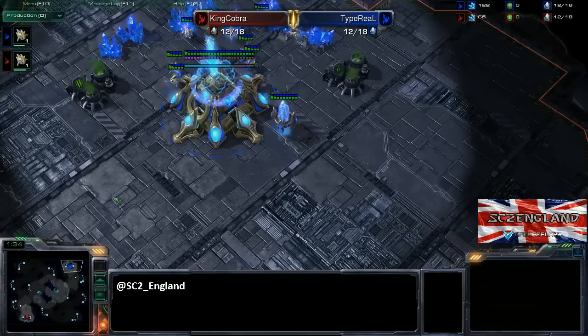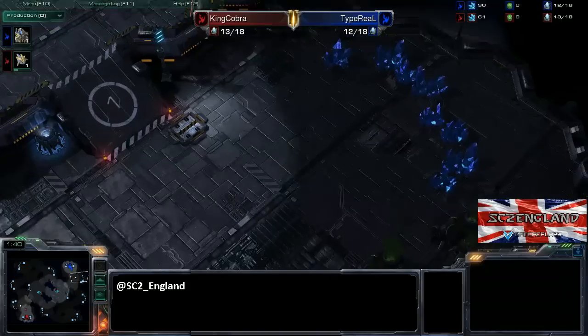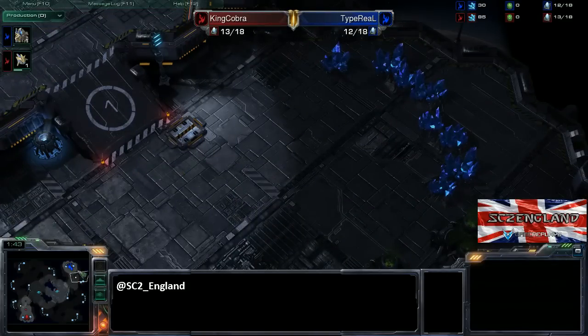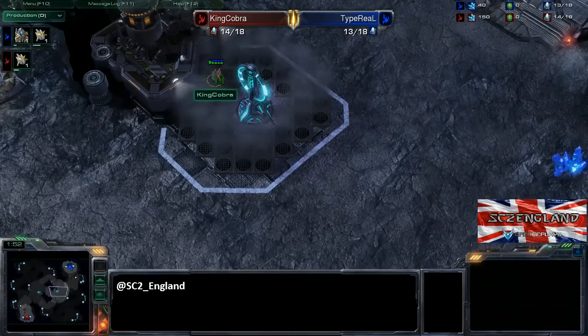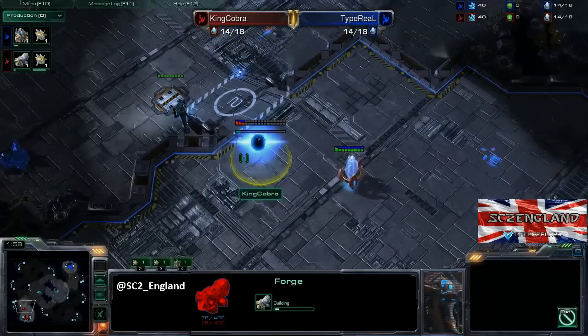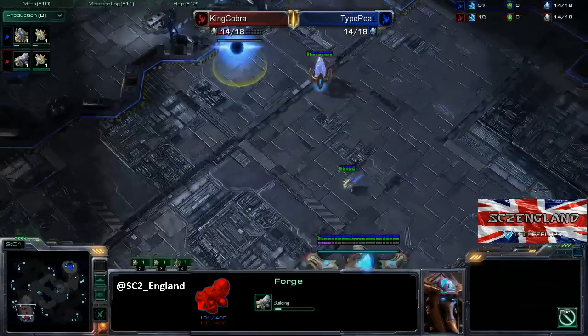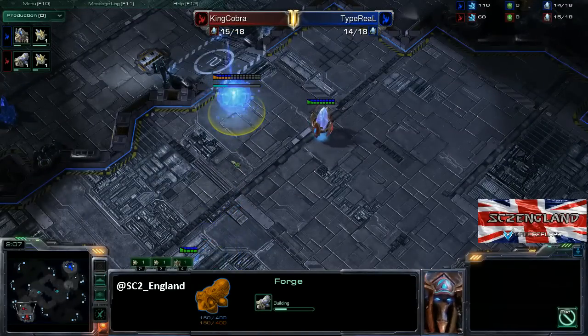Now, obviously, the key thing to note on Daybreak is this area is quite wide, so the natural base is not super easy to take, but there is quite a long rush distance because of these central rocks. The watchtower is also really nice, and Cobra is actually holding this watchtower to see what comes out of TypeReaL here. That's really interesting. And actually a forge coming down here first, so a very defensive posture being taken here by Cobra for the moment.